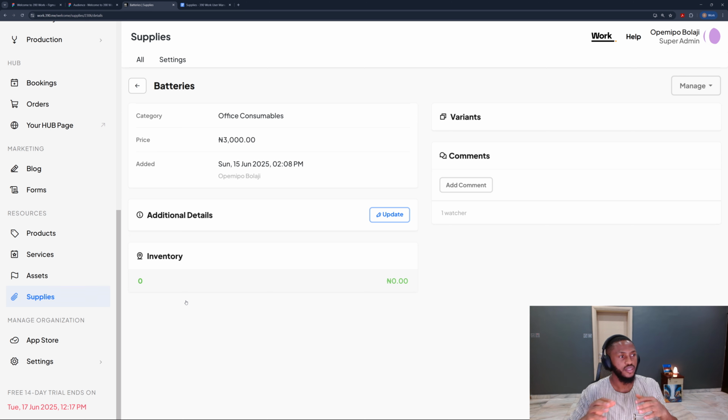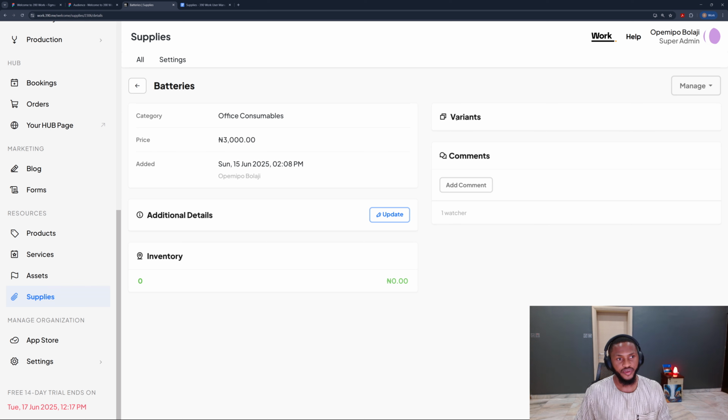So we don't do one-on-one mapping, which means we just don't say batteries are in one location. On 390, you can have batteries, for example, in different locations, let's say in the office, the store, and the factory as well. And that same battery can move from the office to the factory, from the factory to the store. And we don't tie a battery to a particular location. So in 390, we map these things when we are dealing with the inventory. So this video is just to be able to create this.